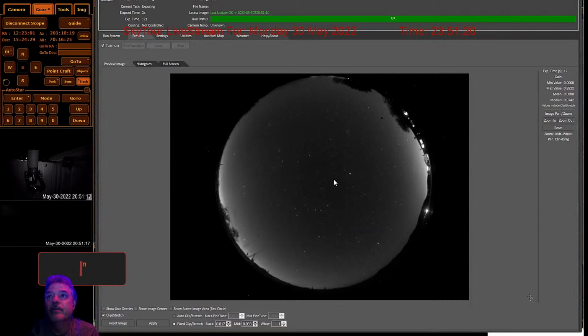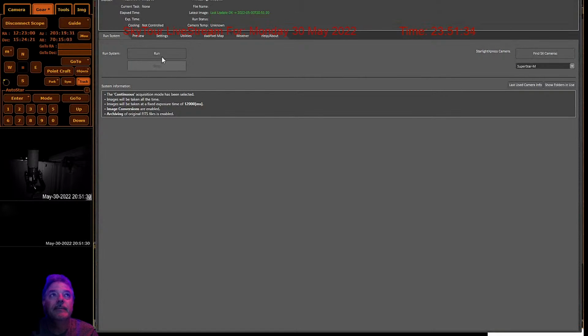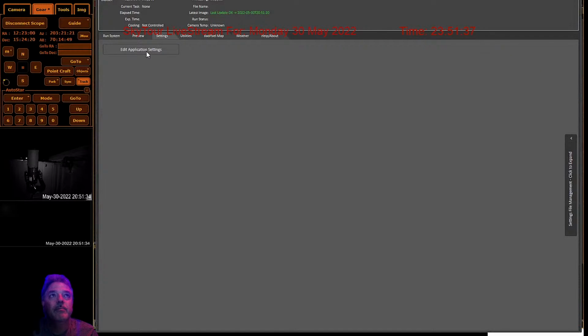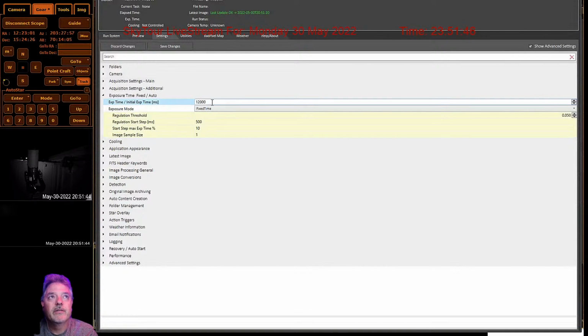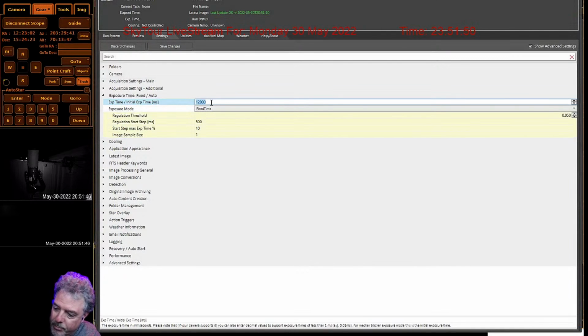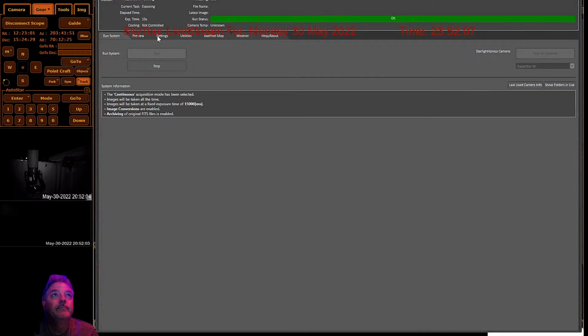If you look at our AllSky, you notice that we actually see a lot more stars now. I'm going to up the exposure slightly, but I've got to turn the system off for a minute to do that. So I'll quickly go and change the application settings. I'm at 12 seconds now. I'm going to go to 15 seconds, and it will be brighter. Sorry for those of you looking at this on a big screen, because it just blew your eyes out. I'm sorry. All right. We have 135 attendees right now. Fantastic. Thank you for coming in, guys. We're going to run this again. Go back to our preview.